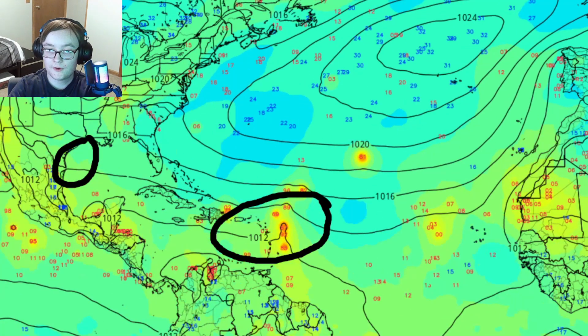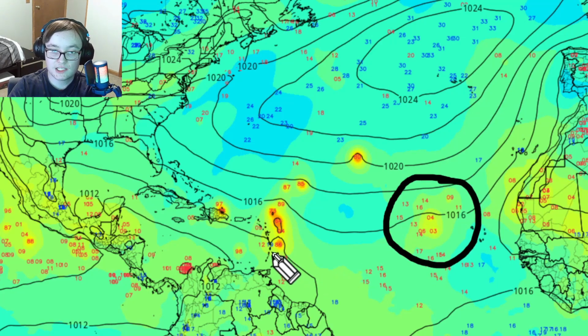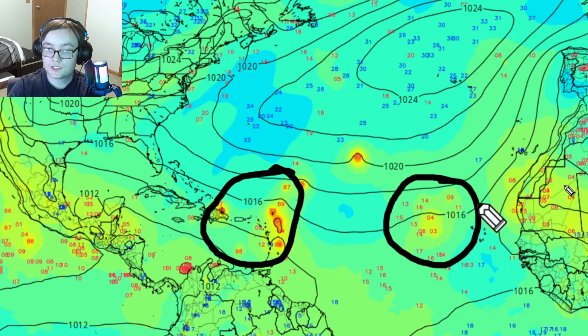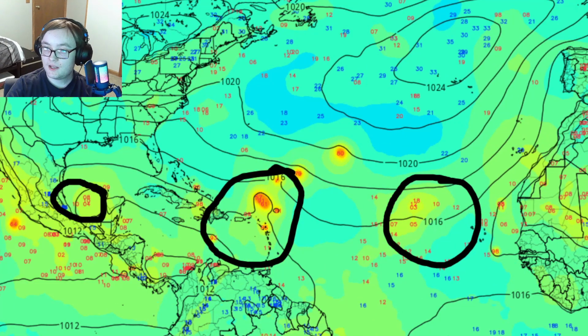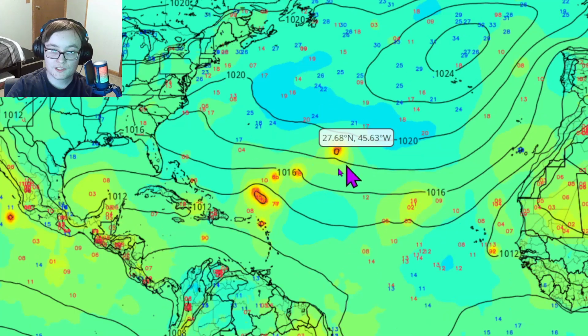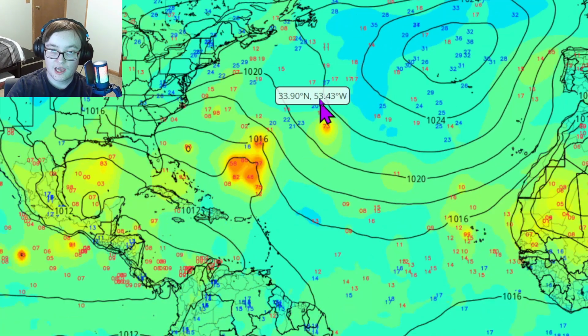Go out a little bit further. Let's see what happens. That second wave starts to increase in activity. First wave really starts to explode, and then even another wave out here in the Southwest Gulf on September 4th. We'll see if anything manages to really explode here. I do see that first wave.